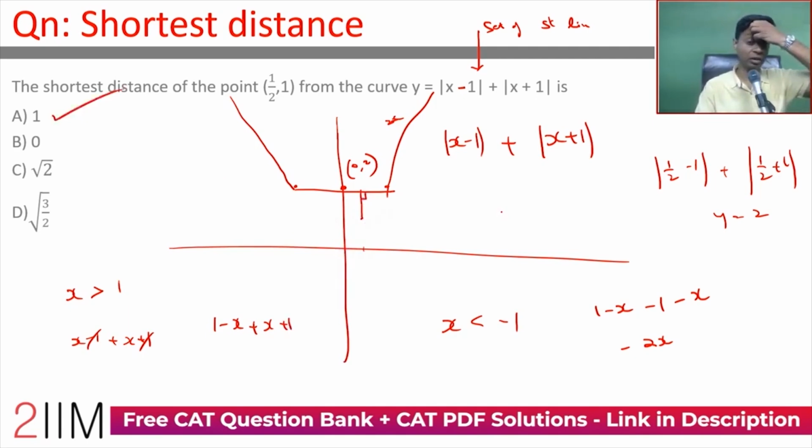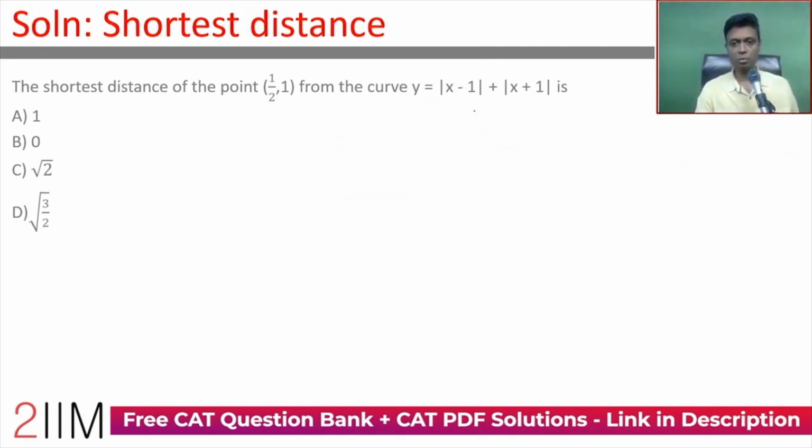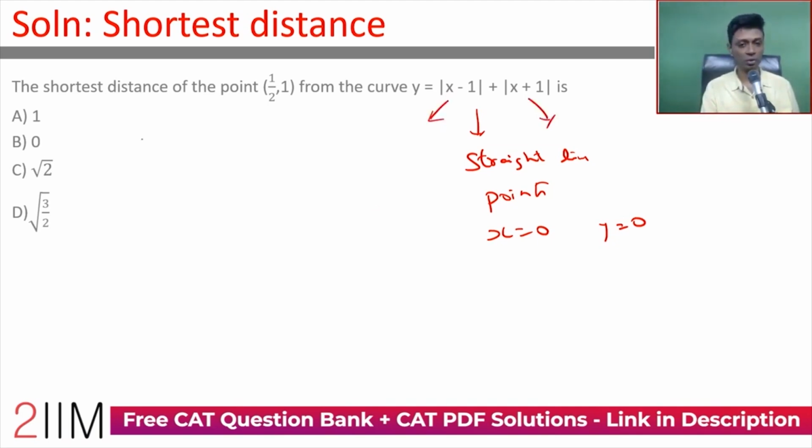Draw the graph. The key point here is, if you're given just modulus, you're going to deal with straight lines. Keep that in mind. Best way to go about it, find points. Find the scenarios where you put x equal to 0 and see if y can be 0. We can see where it meets the x-axis. Whenever you have modulus, break it along the modulus lines. What do I mean by that? X greater than 1, x less than minus 1, between minus 1 and 0.